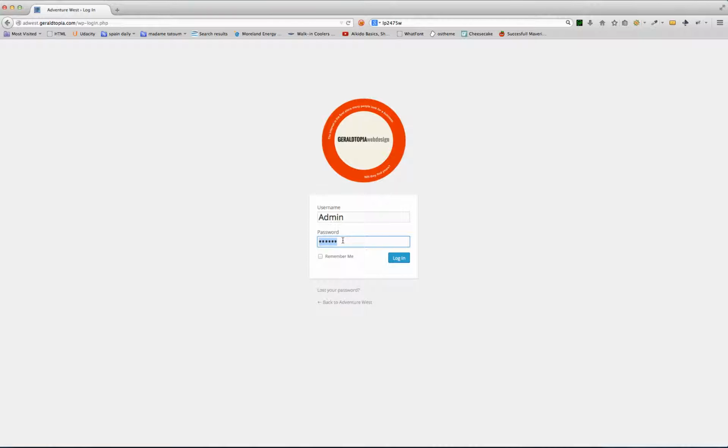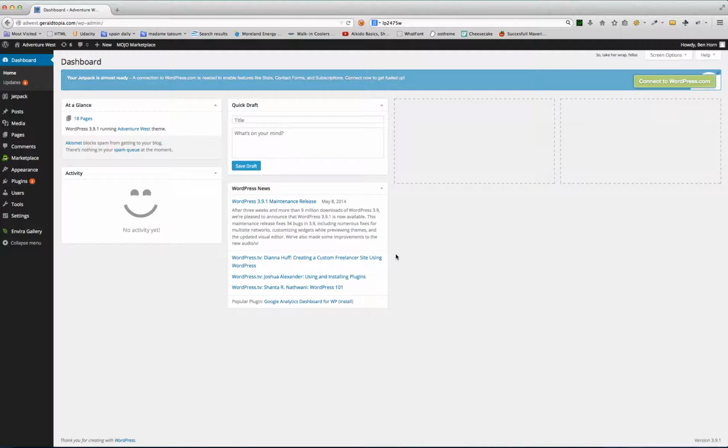If you're going to access the site regularly from a single computer, click on Remember Me and it will remember your login. If you lose your password at any point, click on Lost Your Password and this will enable you to reset your password via email. So at this stage we'll just click on Login. That will take us to the dashboard page.